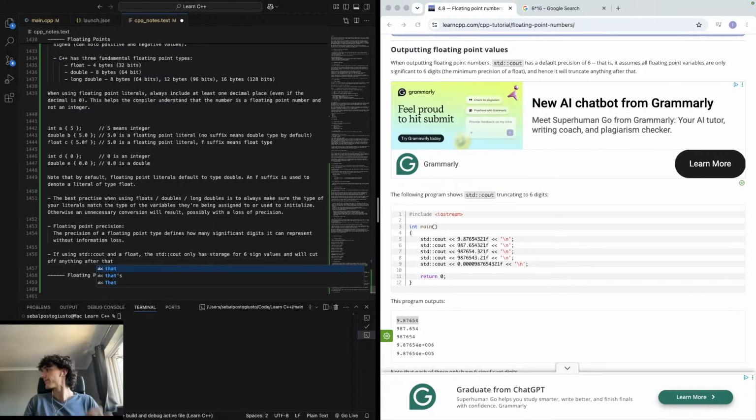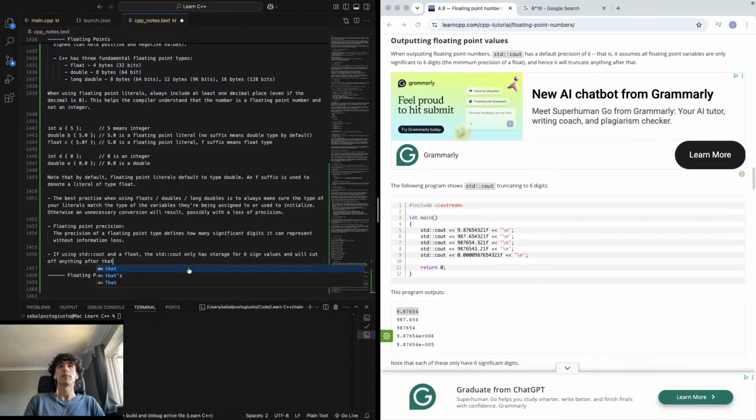So yes, we can see the program here outputs those values.